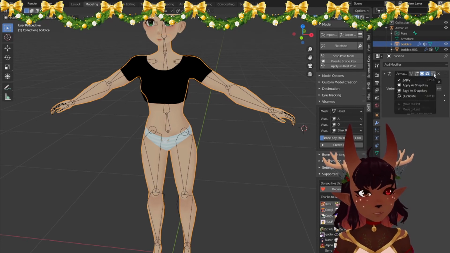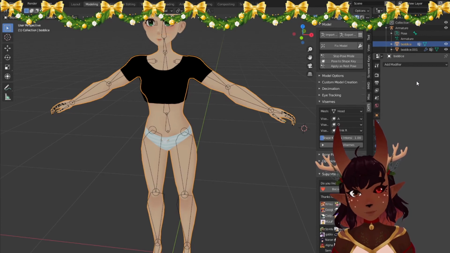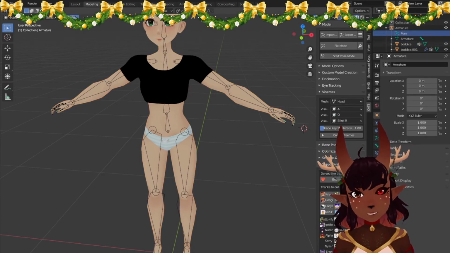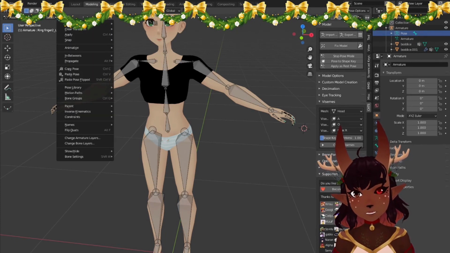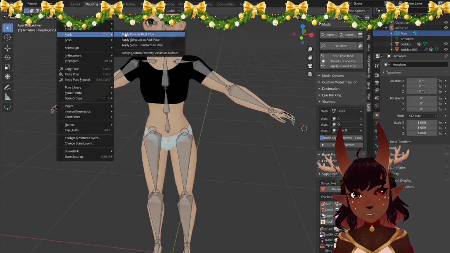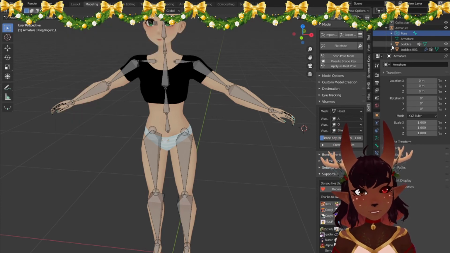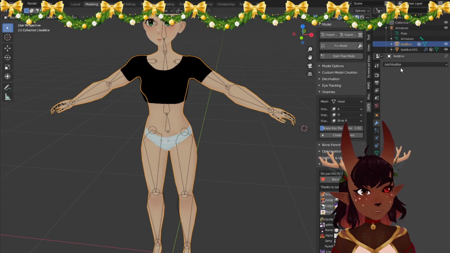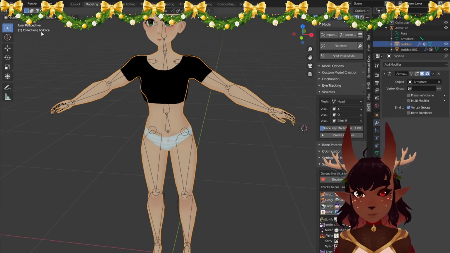You wanna apply the armature. Hit apply, and then go back to pose mode. Pose, apply, pose as rest pose. So you just click that. Then you stop pose mode, go to bodice, add modifier, add the armature back. Just like that. Easy peasy.